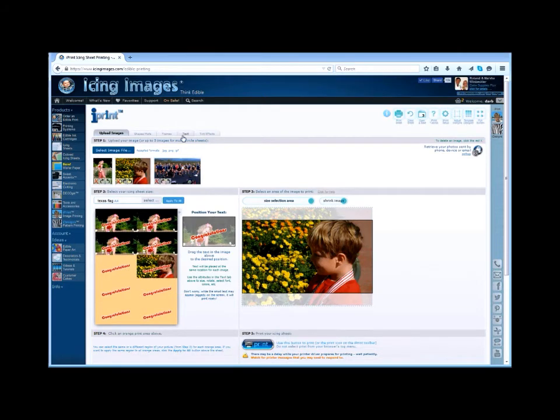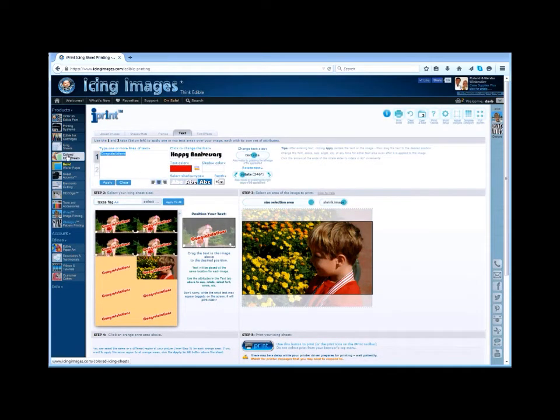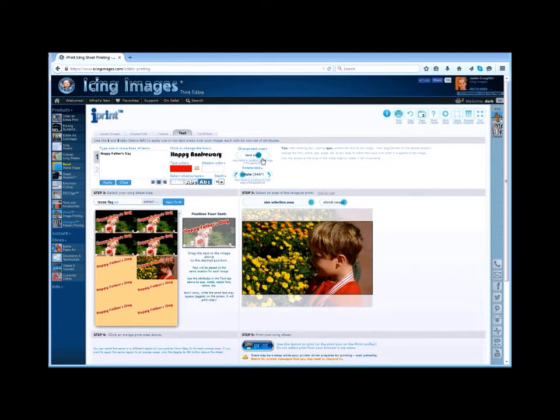let's change the checks over to Happy Father's Day. And I apply my text. Again, I can move this text, change the size, rotate it as well in any direction I wanted. This is my area that I'm working with the text.